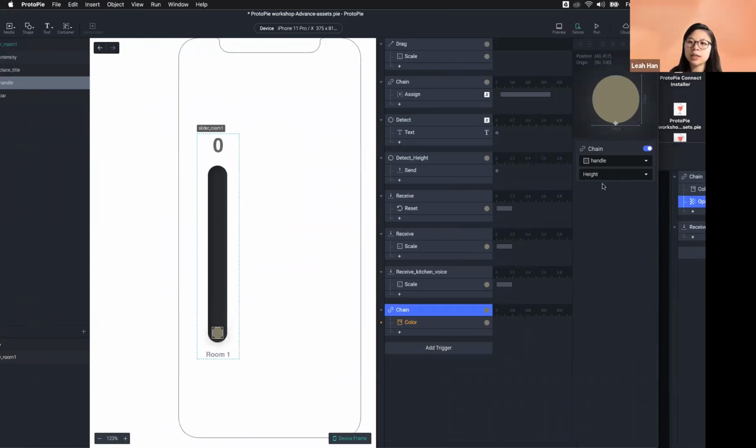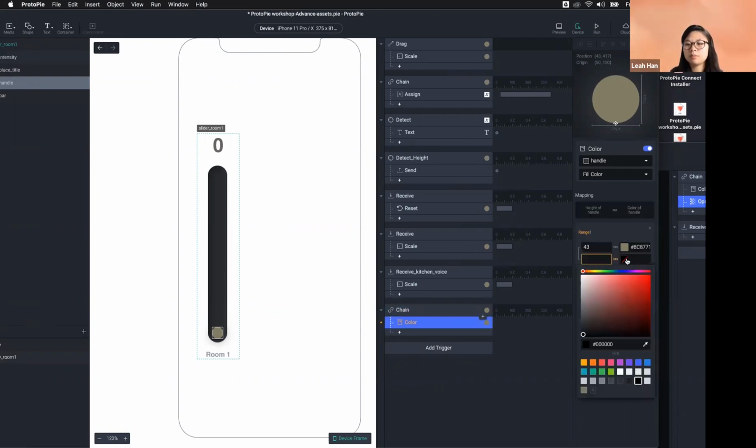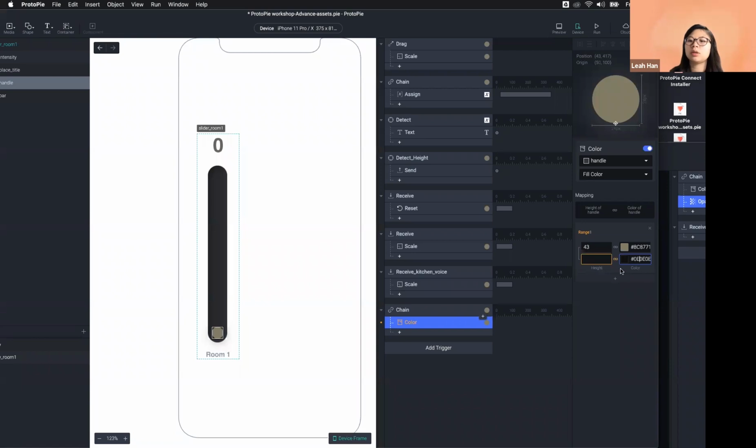Based on your height, the color should change. But making it transparent is impossible. You have to give it a color. Sorry for your question, I think in ProtoPie you cannot do it.